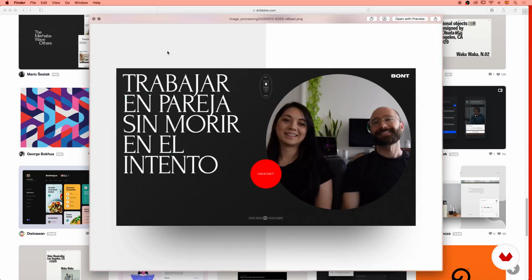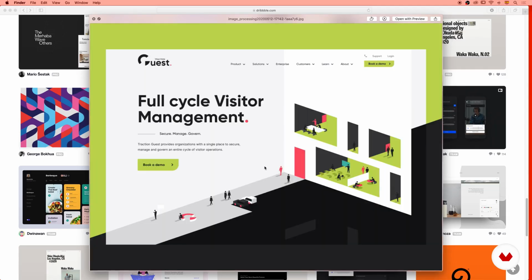This next example, I think it looks very mysterious, the whole design itself. I like the combination of black background and white typography. And I also like this very bright red accent. Now this image, I saved it basically because I loved how the designer used this horizontal space. And with just a few lines, a few shapes, he created a lot of dimension in this website. So I really like that, and I think I can somehow use it on my slides too.